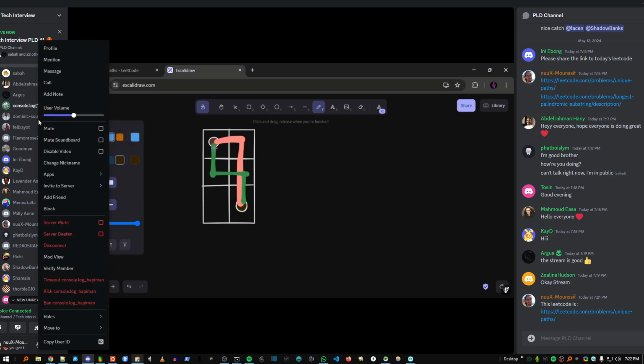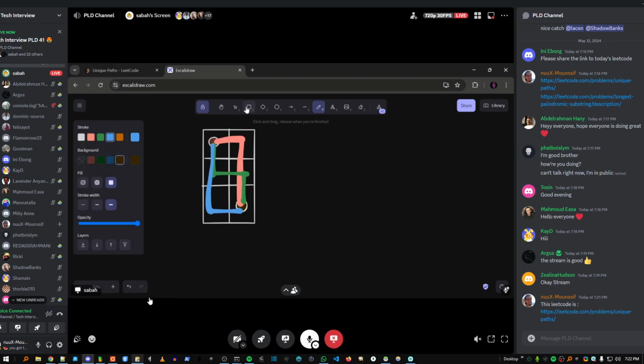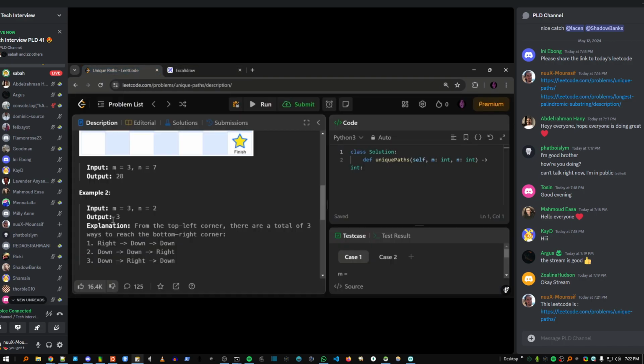Or we can go down twice and then right once. In this case, we have 3 unique paths, right? And this is the answer that they've given. From the top left corner, there are a total of 3 ways to reach the bottom right corner: right, down, down; down, down, right; and down, right, down.